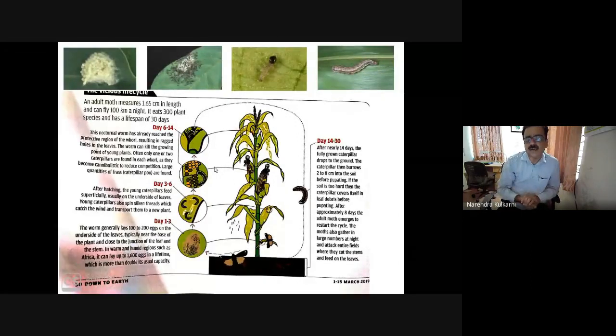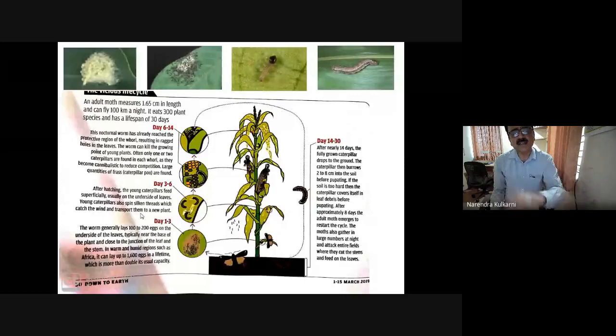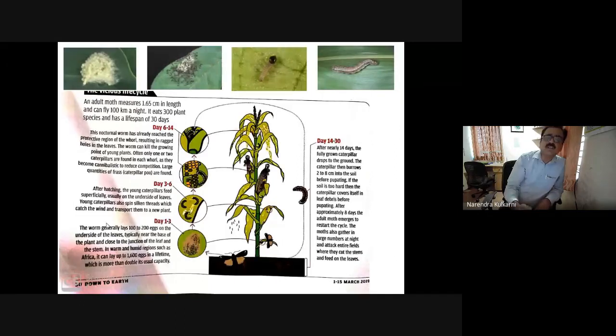So when the adults emerge, they again start the life cycle, continuing from laying the eggs, and the larvae start causing the damage. But this insect has an ability to fly around 100 kilometers in a day. Most of these adults travel during the night. Just imagine the spread of this insect. Within 10 days, it may even be crossing states.